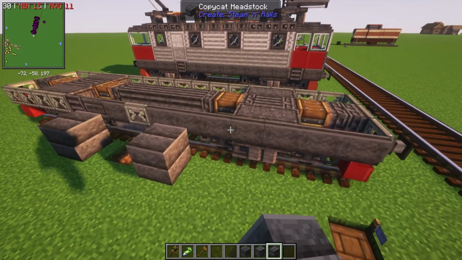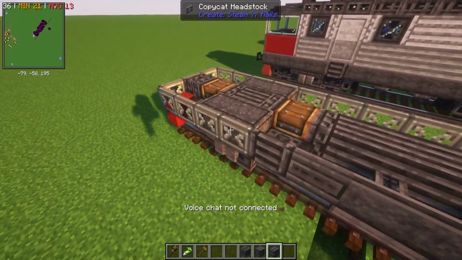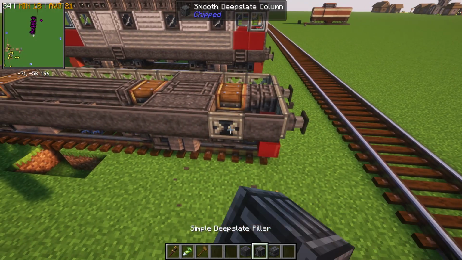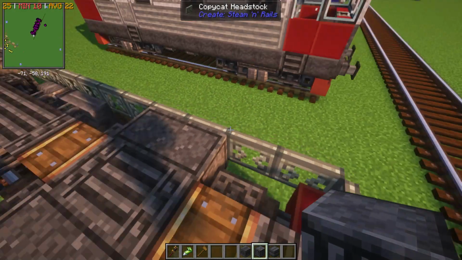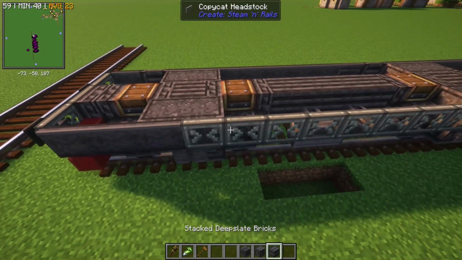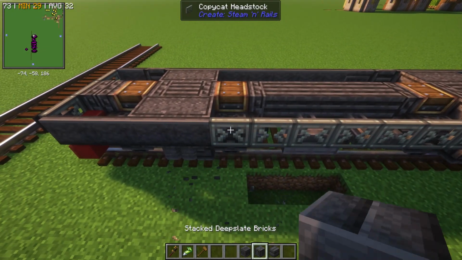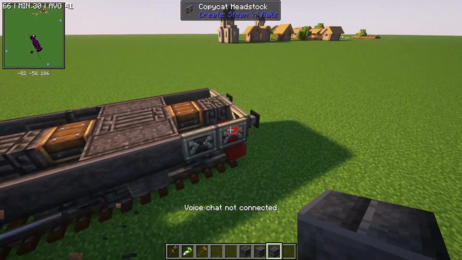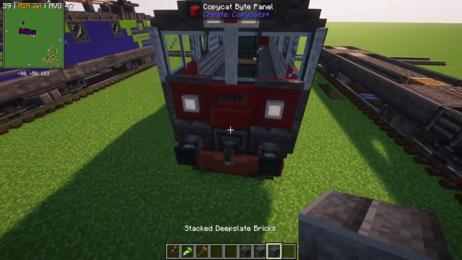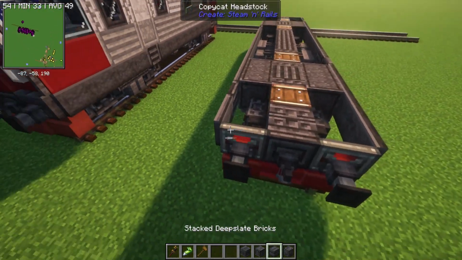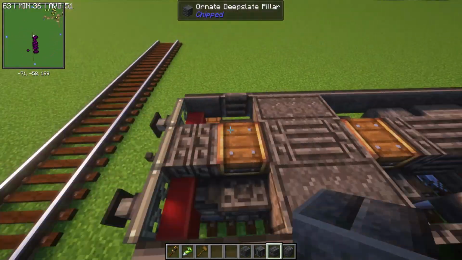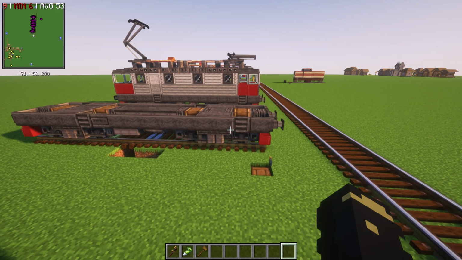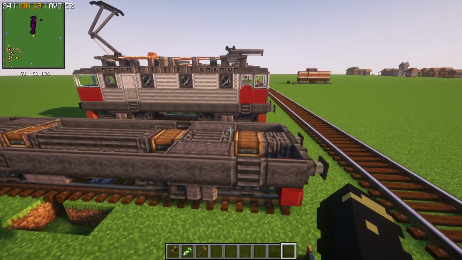This. There. Also need one here for the other ladder. And we're going to do the same on this side. Then we're going to get some of these for the middle and these for the outer bits. And now we are going to start work on the body of the locomotive, which is quite simple for this one.